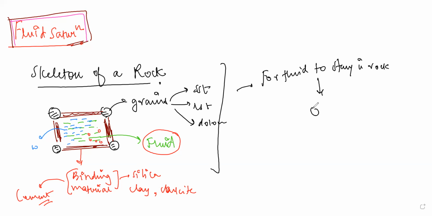The first thing you need is porosity, which we talked about in the last session. Now we understand what a rock looks like, so we are ready to define what saturation means. Saturation is the volume of the fluid in the rock divided by the total pore volume. This entire square, a very simple representation, is the pore volume. The volume measured from the outside is the bulk volume, but the internal volume inside the brown square is the pore volume. Here the fluid occupies almost 100% of the pore volume.